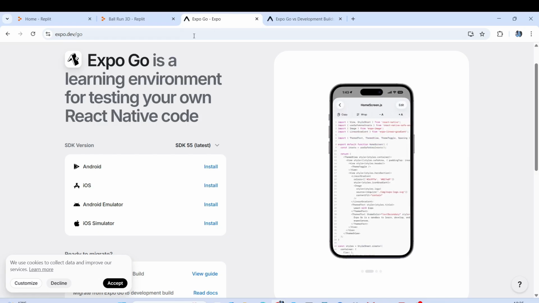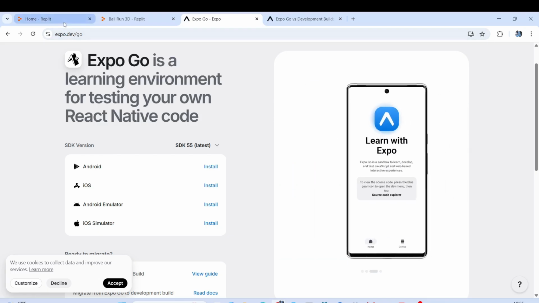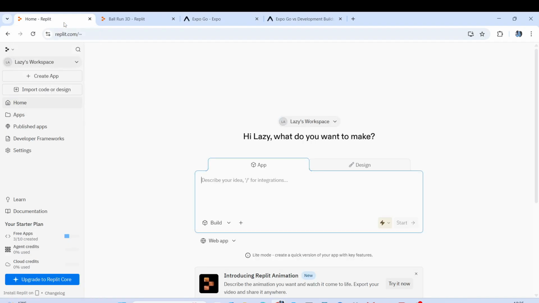Let's get started. First of all guys, how do you develop this application? For developing this, I am going to use Replit. If you have not seen my Replit IDE video, it is a must watch. Replit is an online IDE that allows you to create mobile applications and normal applications with the help of AI. You can use this prompt right here, and just by clicking enter, it is going to start building your application for you. That is how I created my application.